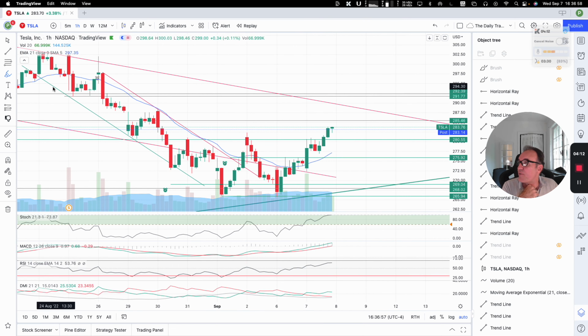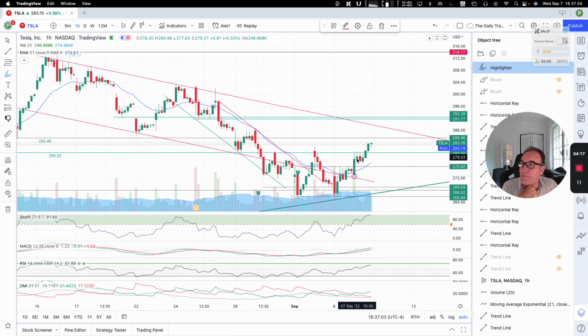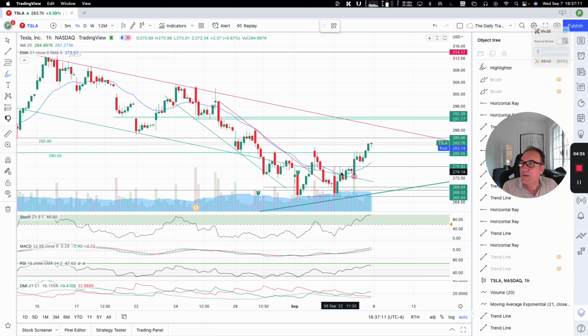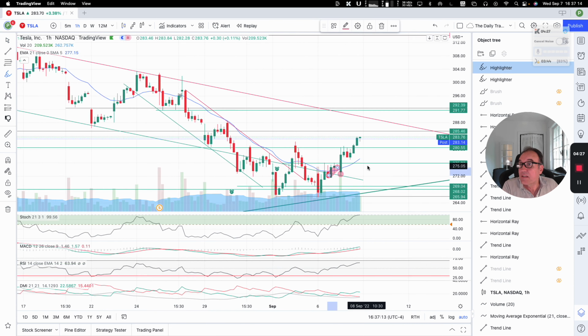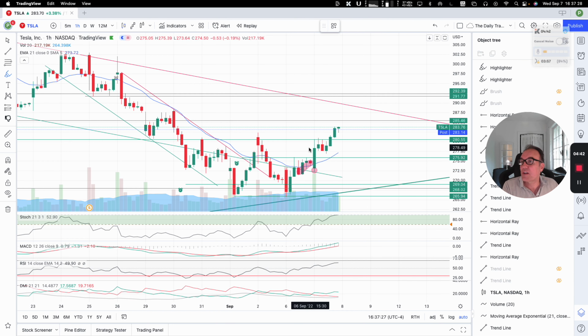So this was the first candle of the day right here. We came and went back down to this channel support. It's always nice once we break a resistance. This was broken on the 1 hour chart, that we come back and test it and make a low, and then we are launching from it, because the stock market is moving in waves.